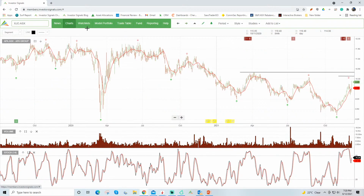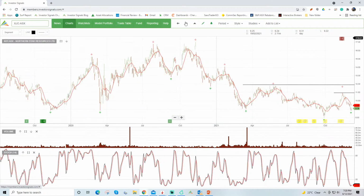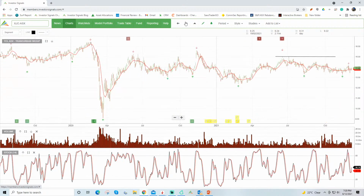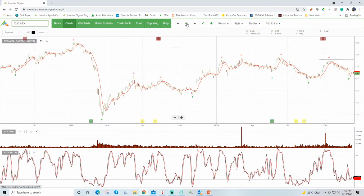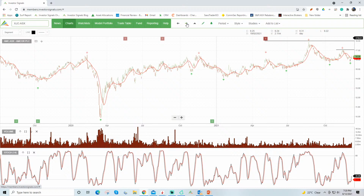So the difference here, we've gone through all the stocks that are under buy conditions. Now we move into stocks that are under sell. So the primary signal with these is the fact that they're under the sell signals, and I'll just skip through these fairly quickly. So Northern Star, we don't mind Northern Star as a gold play, but preference is Gold Roads. Transurban bumping sideways, coming into the dividend at the end of this month. Newcrest still under lower lows, lower highs. Santos looks like the deal's finalised there with Oil Search taking over. Sorry, with Santos taking over Oil Search.